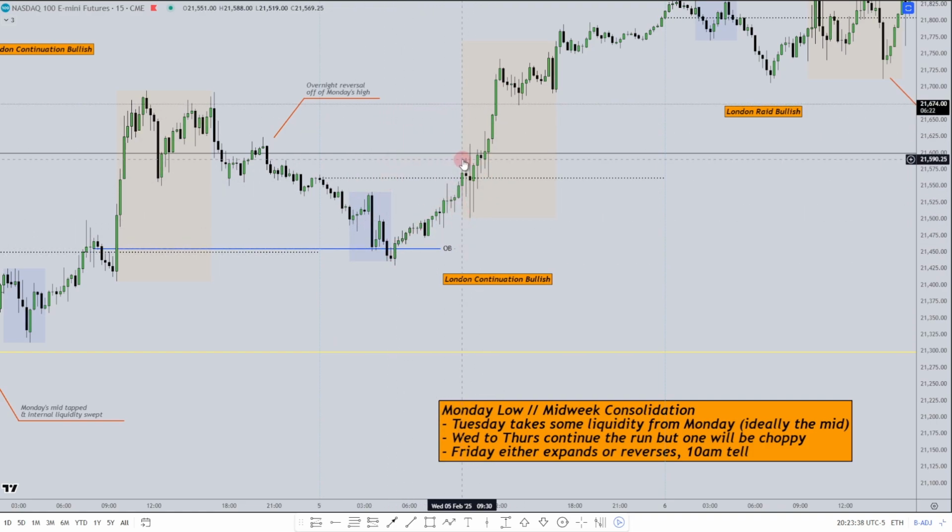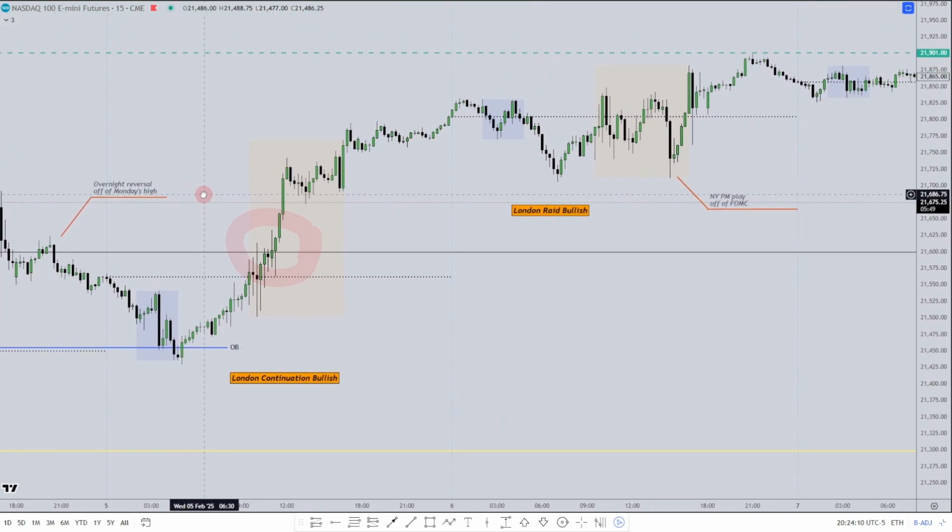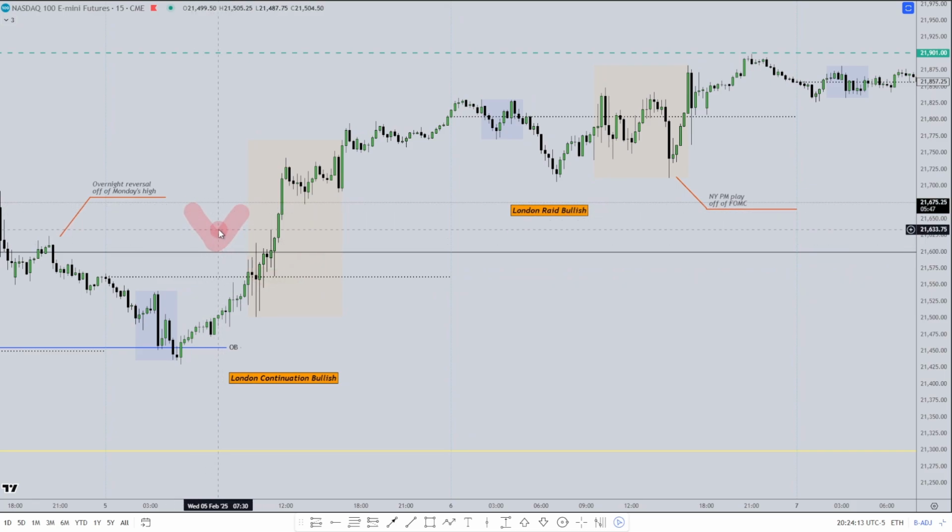The likelihood is that it's going to be a London continuation because price took liquidity from Monday. It respected an H1 order block in London, and so New York is going to reverse or go the opposite of London's direction. It's considered a London continuation because throughout here we can see that price starts to make that turn and then it continues bullish. Now we're back above Monday's high, and the space that we're working with, that price action is between that Monday high all the way up to the standard deviation.